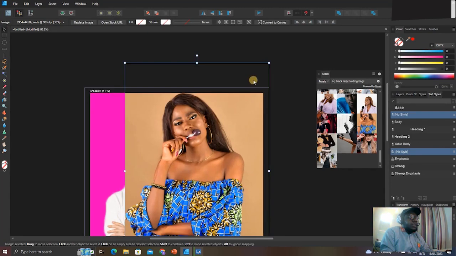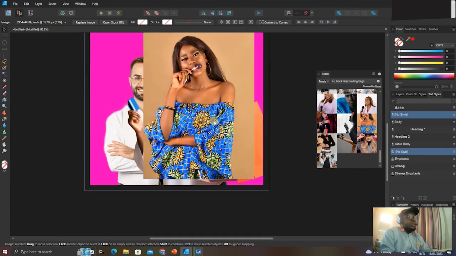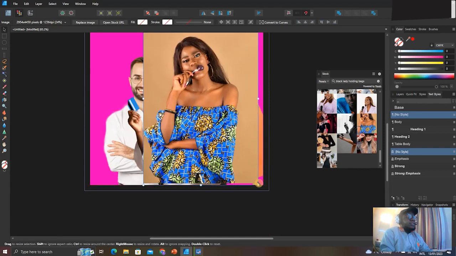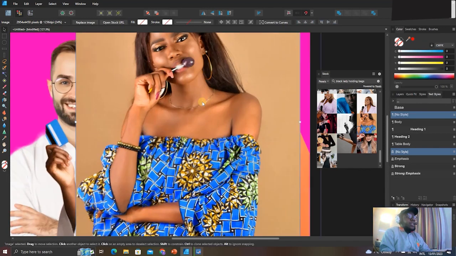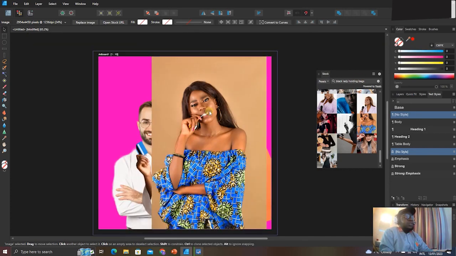So well, we do have a black lady holding glass, but I mean it's still okay. So you see this, so you can still go ahead and do your normal editing on this picture. So it does make life easier that way, instead of you going to chrome.com and typing www.pixels.com and downloading it, or you can just search through the platform, through the software, and you find what you're looking for.